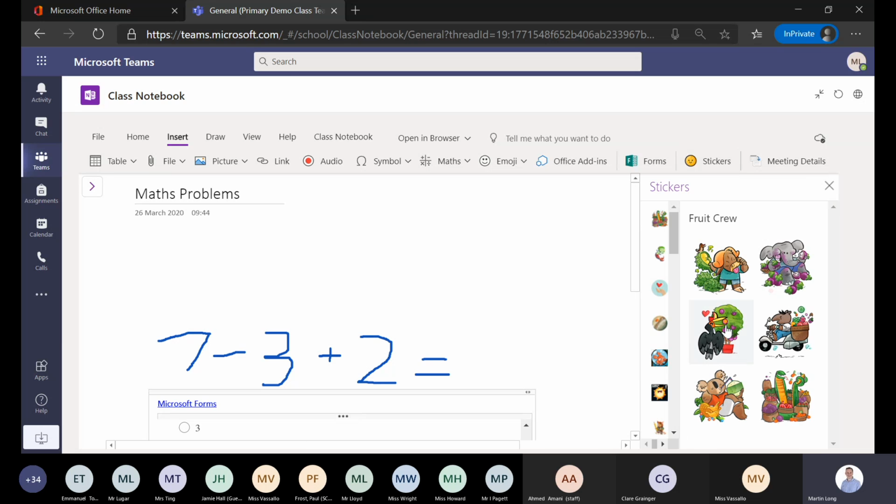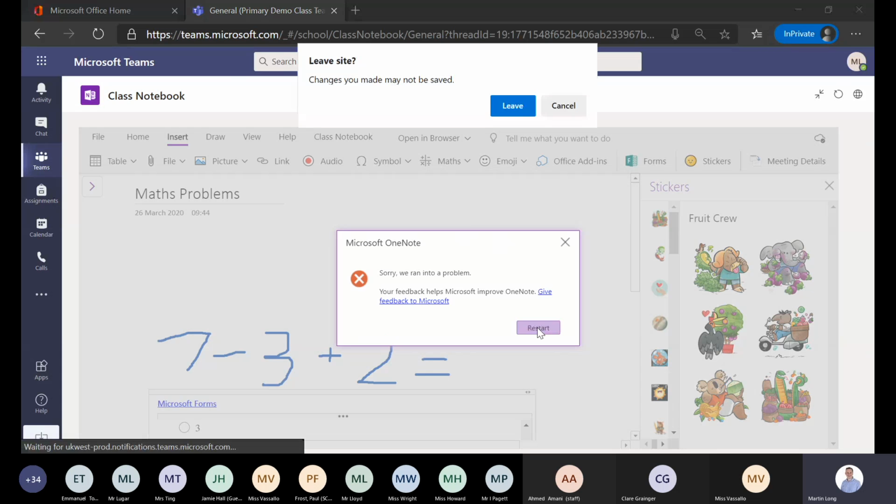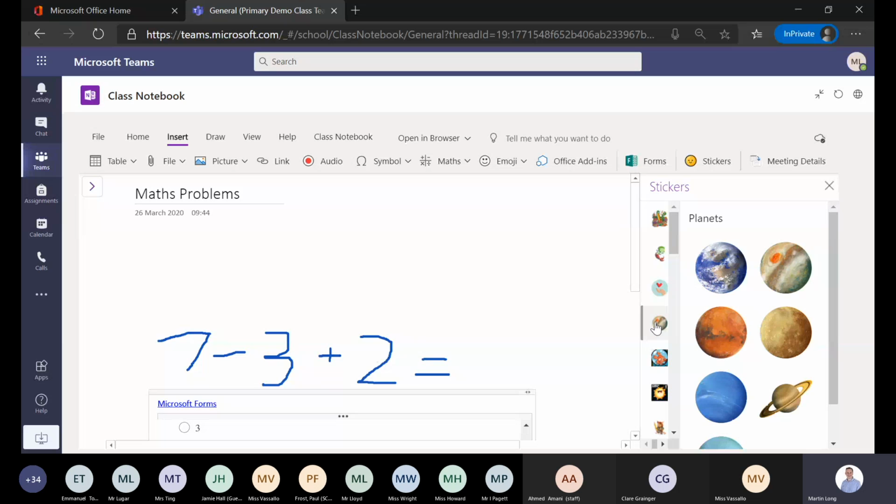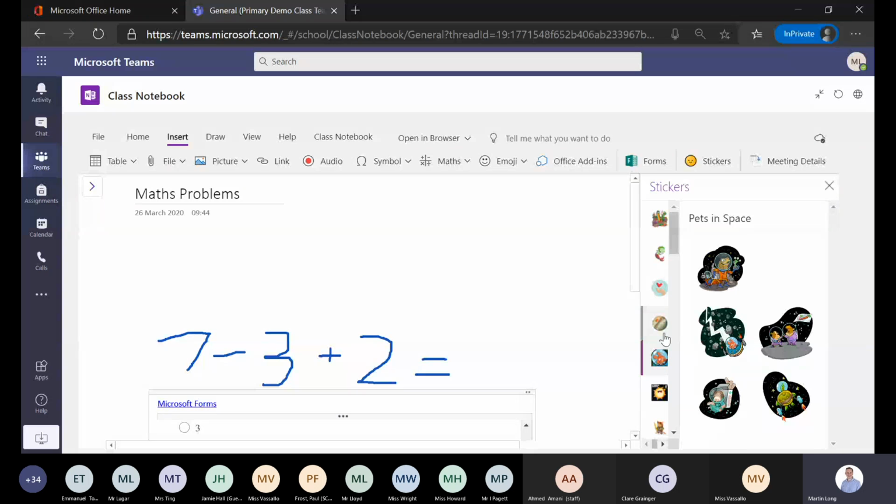Something else that I often use are stickers. So another way of giving feedback could be that I pop in one of these. Oh, it's not going to work. No, I think I'll cancel that. Well, you normally pop in one of these on the page, and then in a bubble by the side, you can leave feedback. It doesn't have to be, it's just primary orientated. There's lots of different types of stickers here. Let's try that once more. See if it's going to have it. Nope.